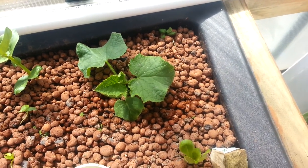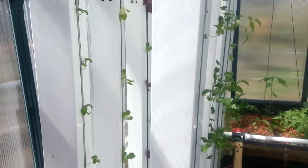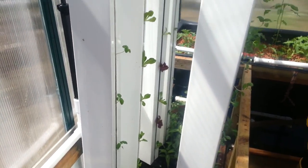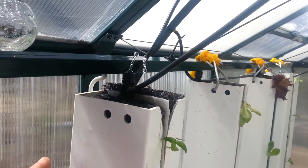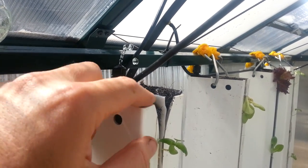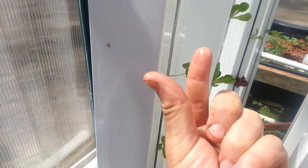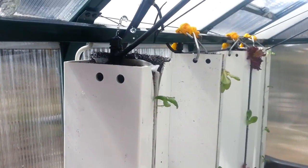And a Lebanese cucumber — they love water, so I thought I'd give them a try in this system. I got these zip crow towers from online; there's a very good YouTube channel that promotes them. The water's plumbed in from the top and it oxygenates along the surface area of this scourer. It's a long scourer that pinches around there, forming like a U-shape. You fold it up and as you fold it up, it clenches the plants in between, holds them in place, and they throw out their roots and collect the water.